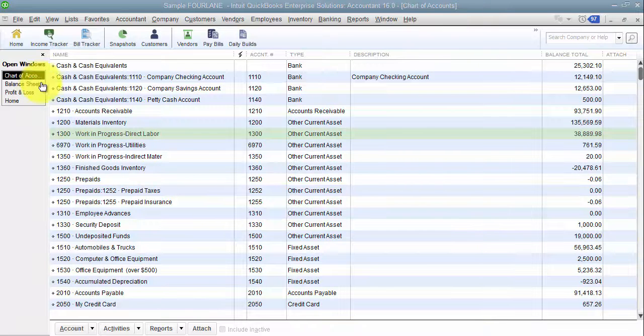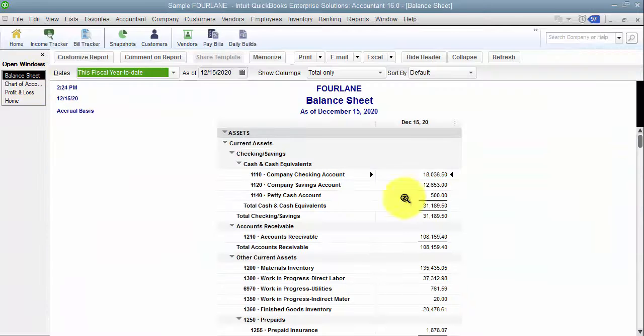Okay, so when we're looking at this, you're going to have your bank accounts up top, right? And the bank accounts are considered an asset, and they're a current asset because a current asset is anything that we can receive or get within a year. Cash, right? We could probably go to the bank and have cash. We can write a check today. It is obviously a current asset that we have on our books.